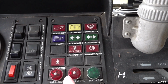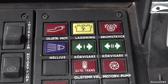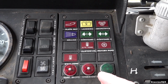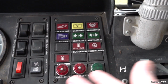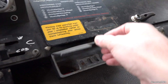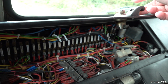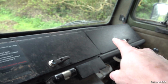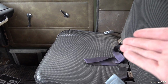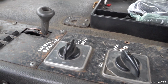And all your controls here, an awful lot of this is in Swedish, so I can't really translate. I don't speak Swedish, guys. But yeah, you have your lamps and preheating functions there as well. And we have two ashtrays there. And here we have fuses. And over there, just more storage. Yeah, so there's two seat belts here, so you would squeeze two people in here. You would be rubbing shoulders, that's for sure.